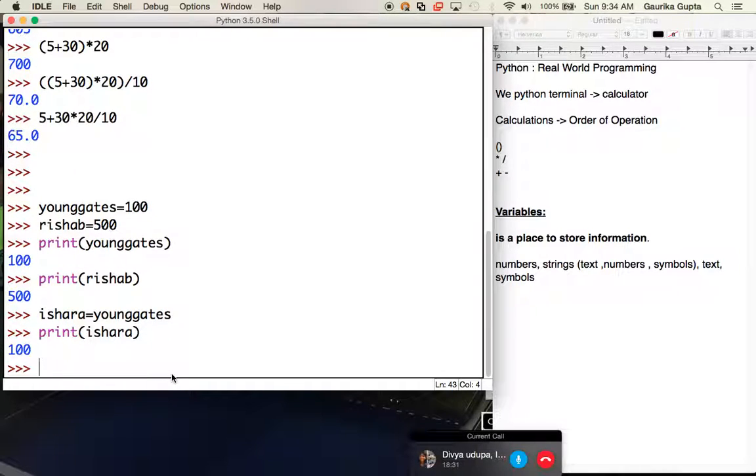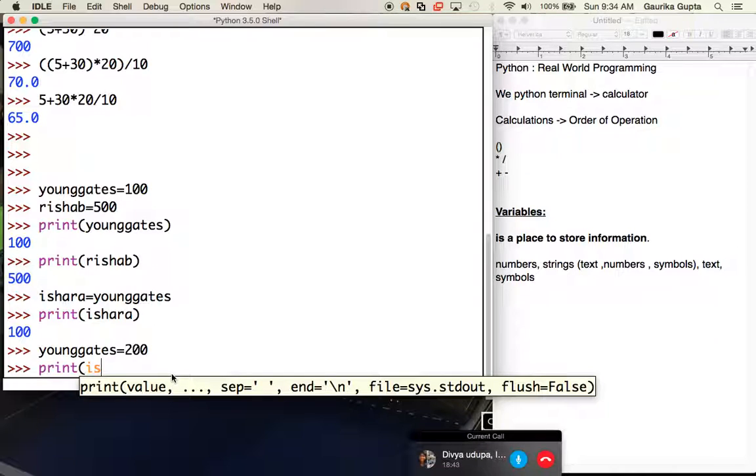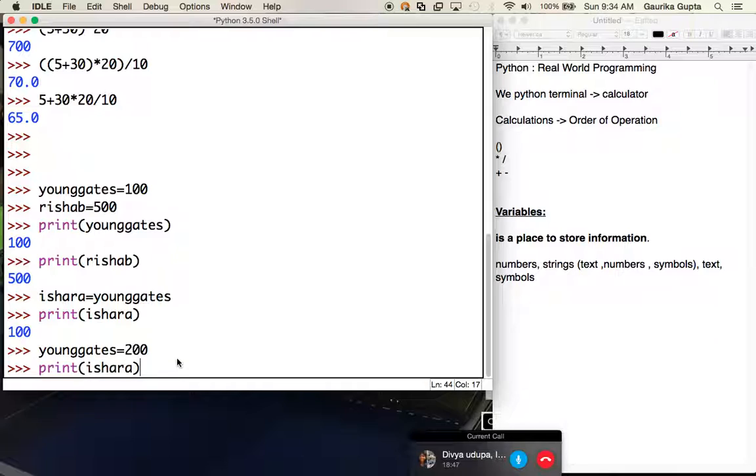So it would print 100. Now I would say YoungGates equal to say 200. Now what do you think would Ishara have? Can anybody guess that? I just now said Ishara is equal to YoungGates. Print Ishara, Ishara did 100. Now I am saying YoungGates is 200. What would Ishara be?